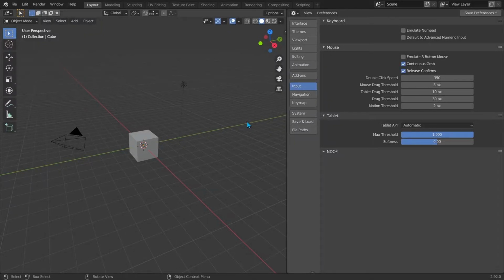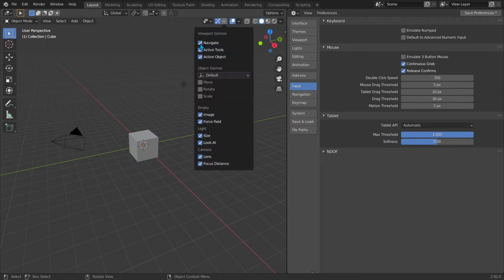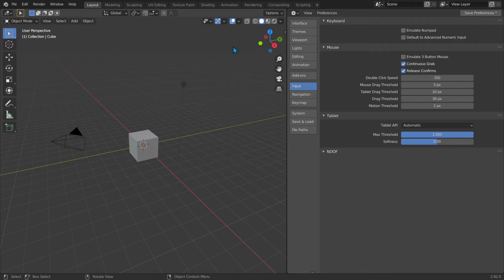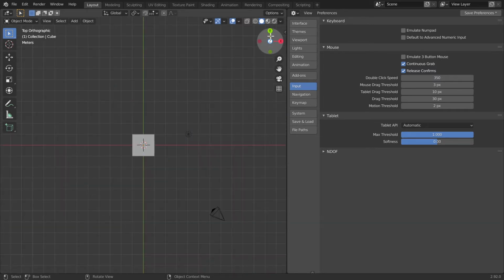The navigation gizmo is this little thing in the upper right corner. If yours is not there, you can turn it on by going to Viewport Gizmos and checking navigation. This top ball is called the Orbit gizmo, and it has 6 preset viewport buttons you can click corresponding to the positive and negative directions of each axis. If you click on one of them, it'll snap your camera to that view and automatically switch your camera from a perspective view to an orthographic view. You can click it again in the center to have it switch you to the opposite side.